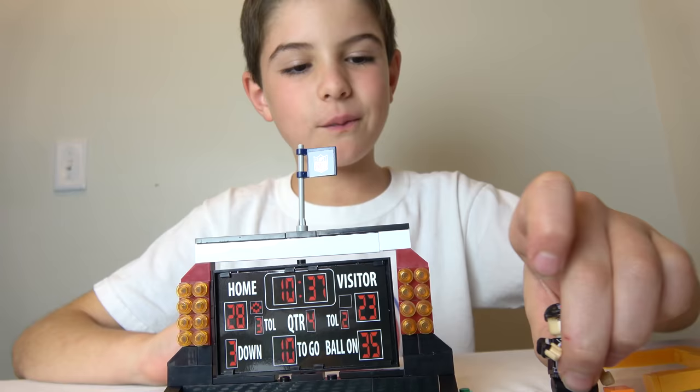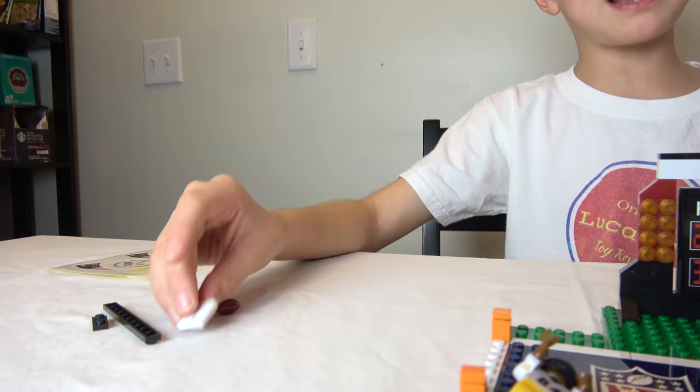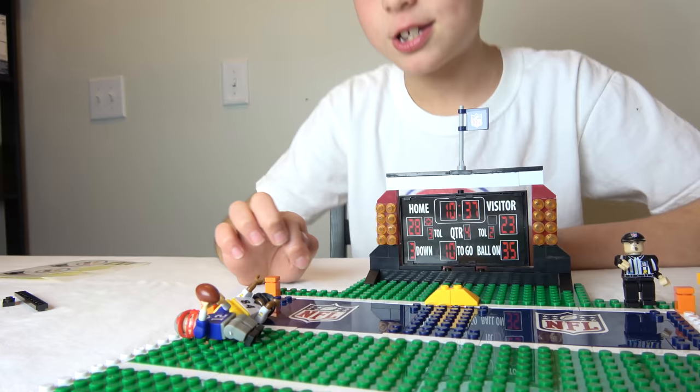And here we've got the extra pieces. We've got a long brown piece and a little black piece — I don't even know my colors! And here we've got a wheel piece with letters on it. And here we've got a football — an extra football. I don't think I want to use it as an extra football; it can be used just in case this one gets thrown into the crowd. That would be a nice souvenir if someone ever gets it.